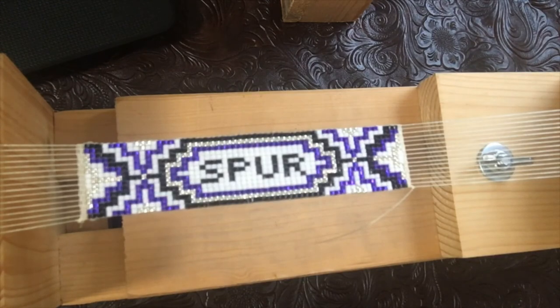Okay, and I didn't end up having to add string. I had quite a bit left, a couple of feet left over, so that's good. I like for mine not to have to add string, but I will show you guys that eventually, maybe on my next project. All right, and I'll show you the finished project after I send it off to leather and it gets completed.